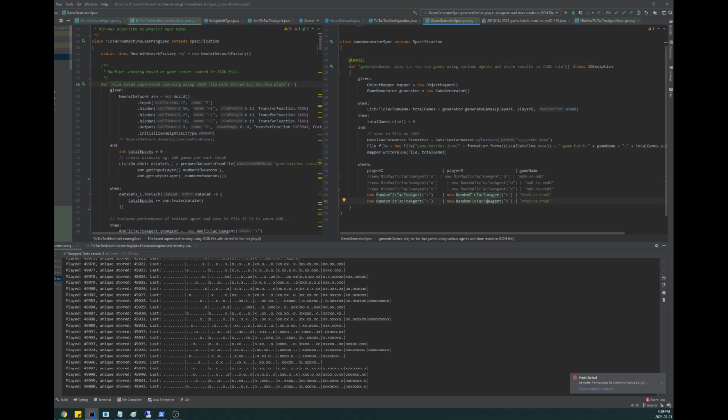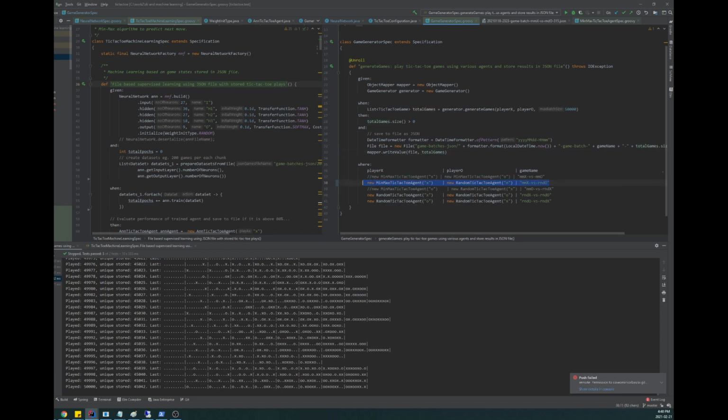For this particular case, I was using two random players playing with each other, and I assumed the number of games to play is 50,000. But in reality, I didn't use this approach with random players. I used for learning the games generated with the min-max algorithm, which is an algorithm that is not possible to win with. So I was playing games with min-max against random, and this was my baseline.